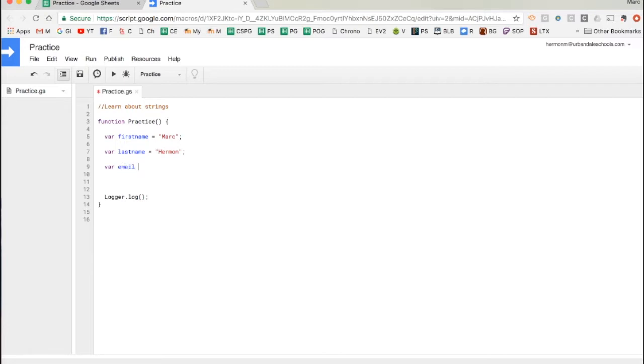Email equals. Okay, so the style of our email addresses at my school is last name, first letter of your first name, at urbandaleschools.com. I'll do a comment here. So I want to make an email with just these two variables.